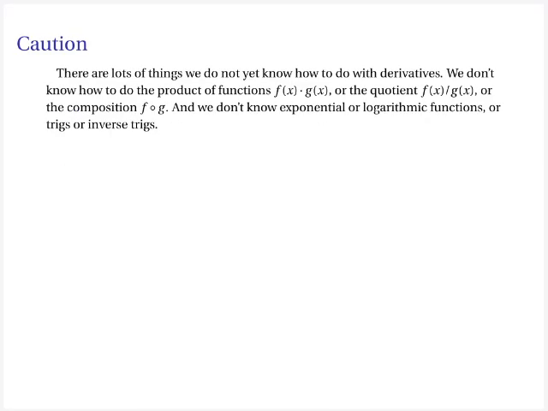Okay, so we already ran across the fact that we don't know how to take the derivative of a product of 2 functions. We can take the derivative of the addition of 2 functions, the sum of 2 functions. Same thing with subtraction, and we can take the derivative of what happens when you multiply by a constant. But we don't know how to multiply by a variable or, in general, any kind of function. So f of x times g of x, we don't know, and it's not the derivative of f times the derivative of g. Likewise, we don't know how to do quotients, and we don't know how to do compositions.